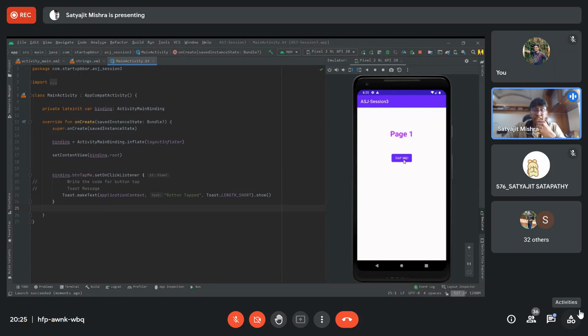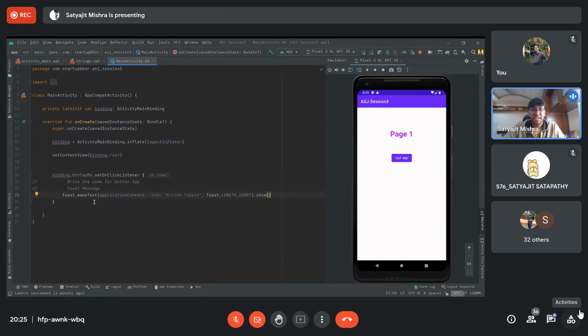Now, as you can see, if I tap the button, a button tapped message is shown at the bottom, and it will go back after a short duration because I've set it to length short. And that is exactly a toast message. This is how a toast message works in Android. I'm sure you must have already seen this at some point in an application. So this is useful for debugging or letting the user know if something is wrong.